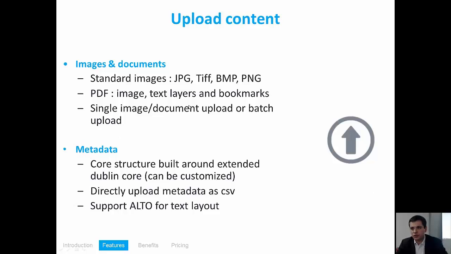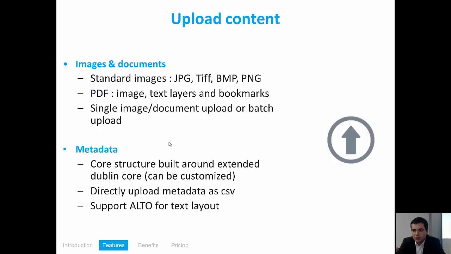So in terms of content upload, we can support various types of images to be uploaded to Lim Gallery, all types of JPEG, TIFF, bitmap, PNG. We do support also importing documents as a PDF, and when we say PDF, we'll extract from the PDF the images, all of the text layers, and the bookmarks of the PDF. All documents or images can be uploaded individually from the back office, or it can be uploaded as a batch, meaning that many documents can be loaded at once into the system.